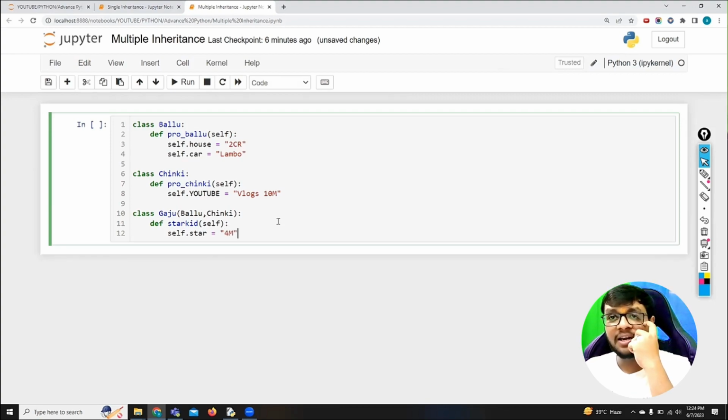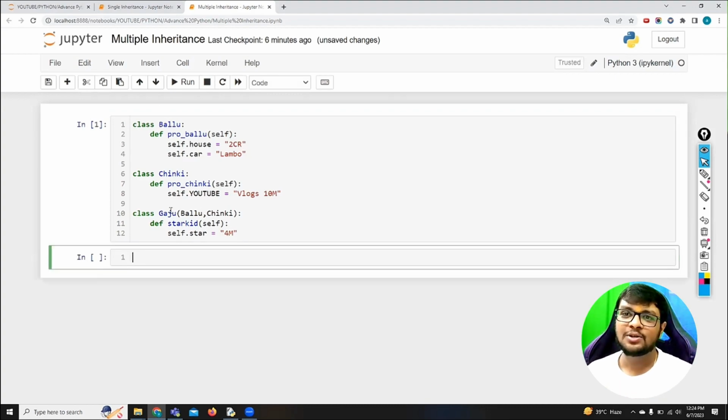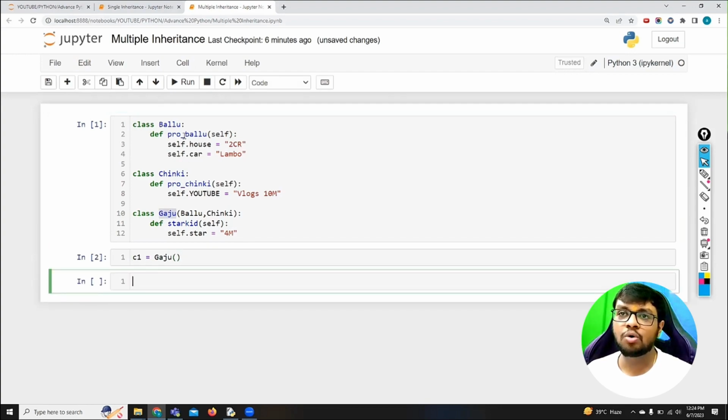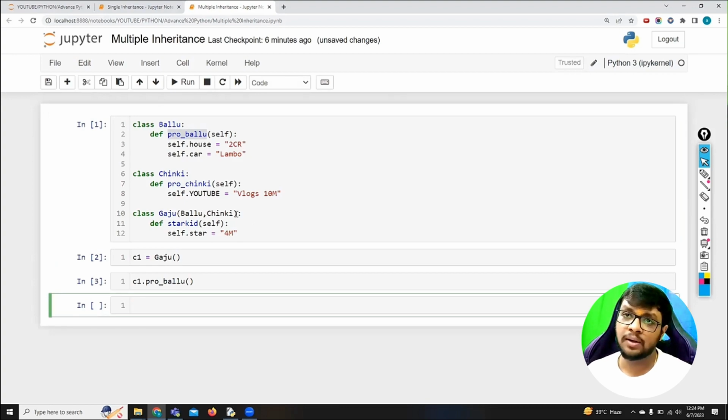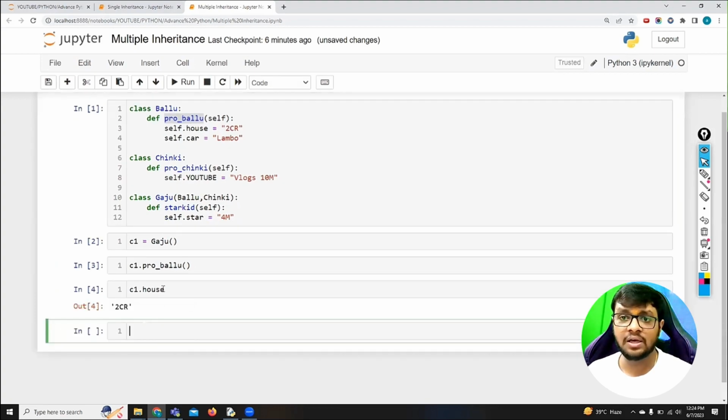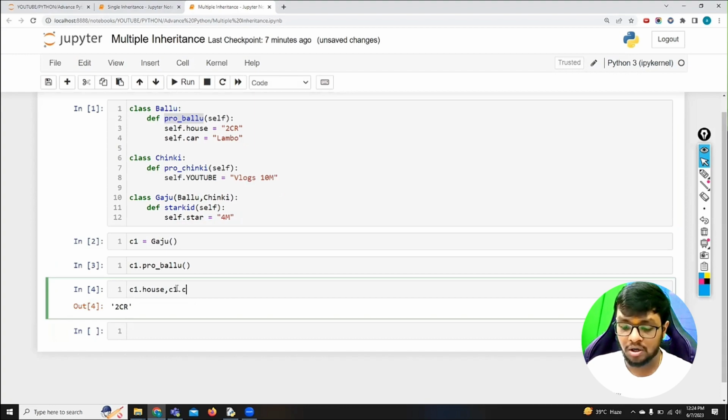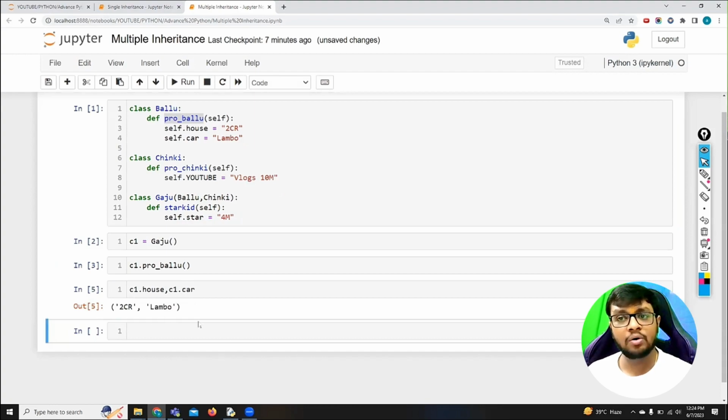Now that we have created Ballu, Chinky and Gajodhar, we would just create an object, and only for Gajodhar. We write c1 equals Gajodhar, and that's it. Now we just need to call these properties. He can get all the properties of Ballu. You can check c1.house, because Ballu is his father: 2 crores of house. In the same way c1.car would give a Lambo car.